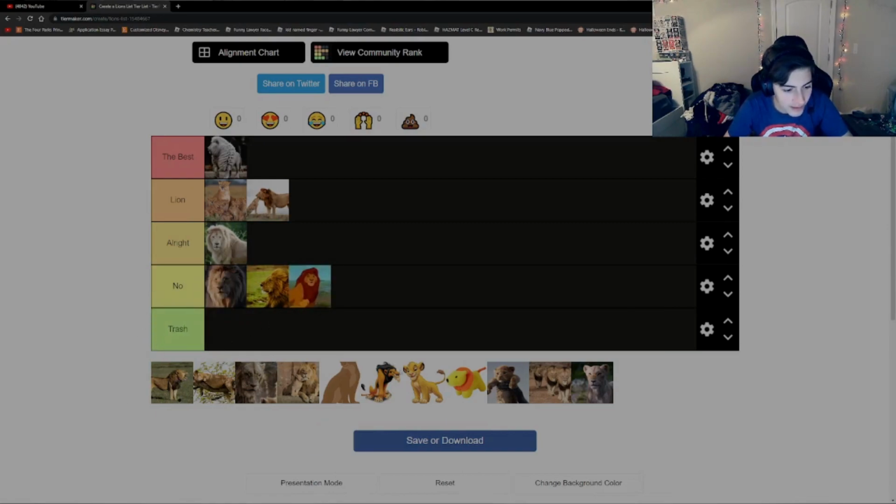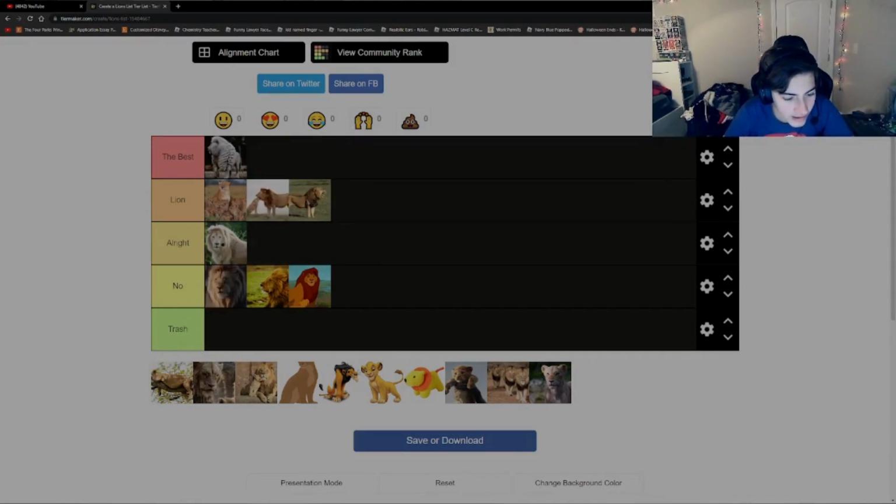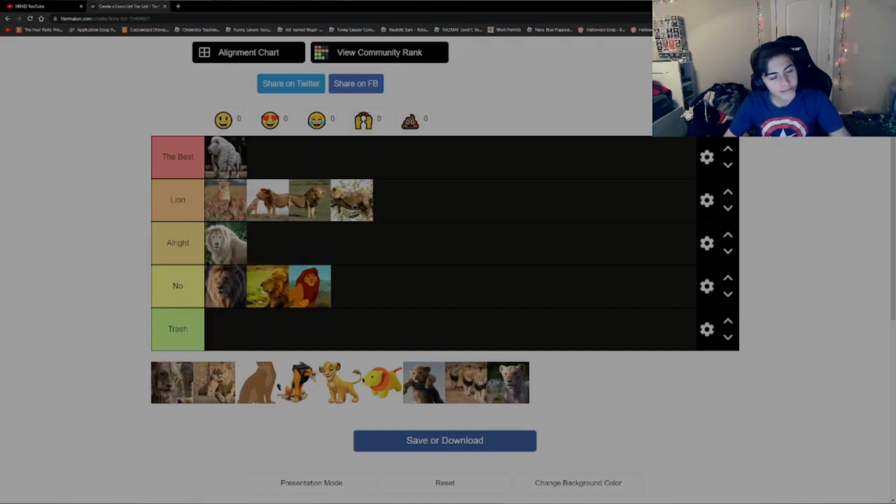Okay, this picture. I mean, this picture is just amazing. It's a lion with its tongue out, so we're gonna give this lion. This is a lion, it's sleeping actually. The lion's sleeping. So we're gonna give it lion. I don't know. That seems like something a lion would do.